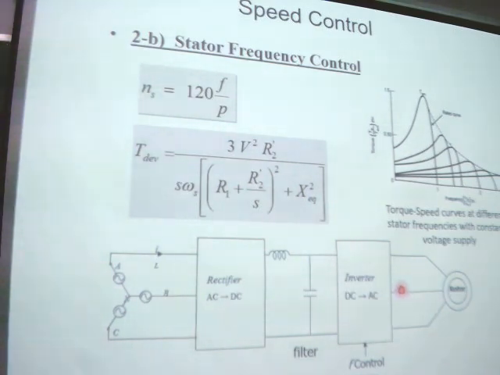Because first time rectifier. Yeah, sometimes there's equipment that can directly turn AC to AC. Okay, it's also okay. AC to AC equivalent. So why do we use a rectifier? This is a general method, and it can change the frequency in a wide range. But with AC to AC, the frequency is limited to a narrow range. The rectifier and inverter change this frequency. Yeah, this is widely used.